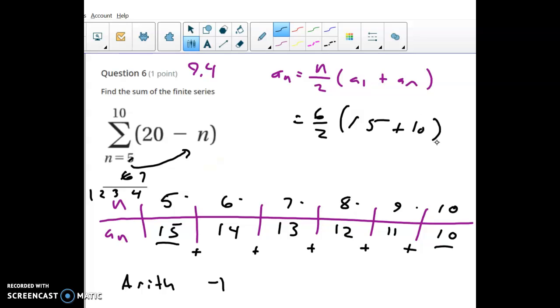All right, so our setup, even though this is really not truly a sub 1, it's the first thing in our sum. So we end up with 6 divided by 2 times 15 plus 10. Sorry for the poor handwriting, but all of that should be 75. Okay, so the answer to this sum is 75.